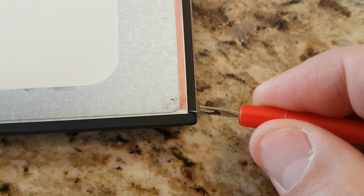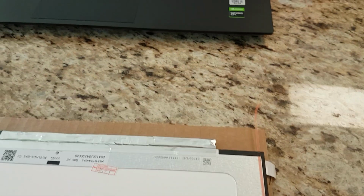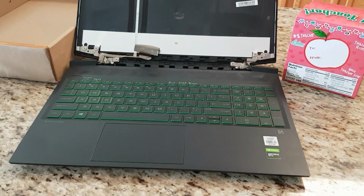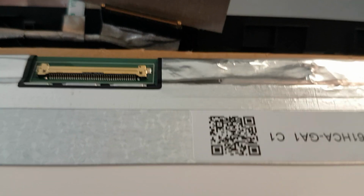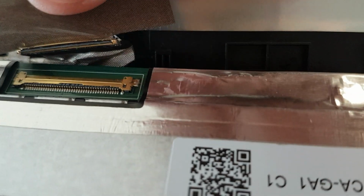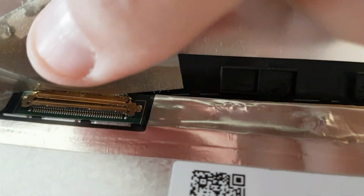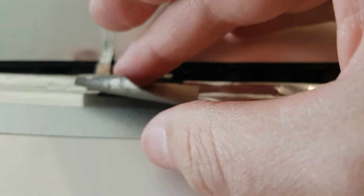Okay, so now I'm going to use this little tool to pick off the backing and then take that down and place it inside. But first, I'm going to get it in place and plug it in. All right, it's a little bit tricky to do, but let's see if I can get this done one-handed. So maneuver it into place, get this all lined up, kind of fold it down a little bit and pull it into place until you feel that little click. There we go. And now you can just lay the tape down, smooth it out, and it's right back in place.